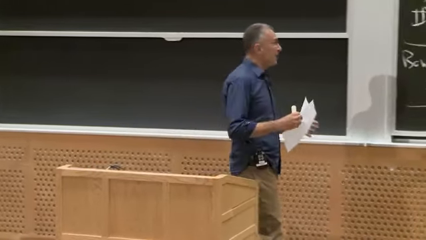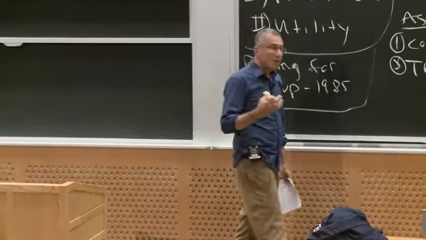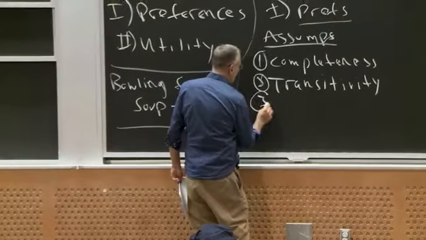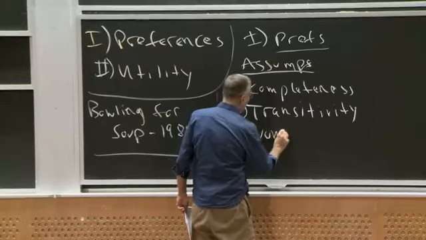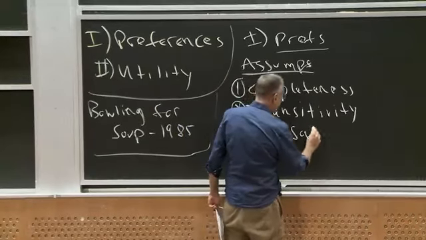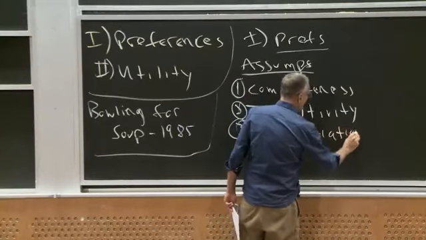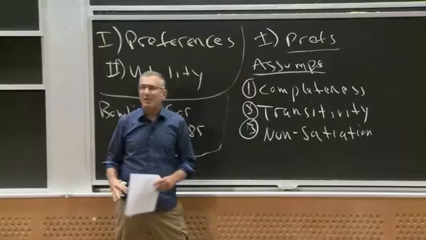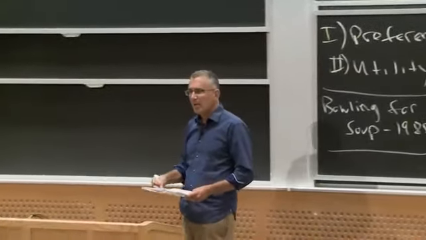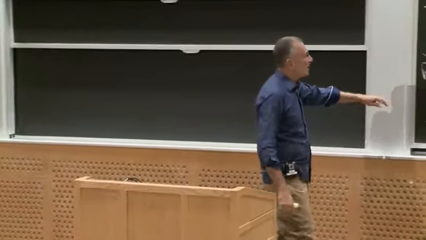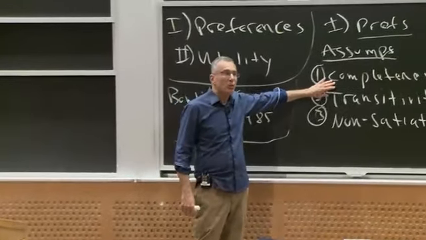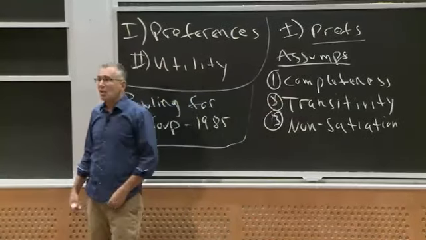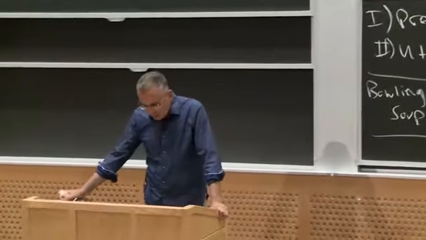The third assumption is where economics gets its power. The third assumption is a new one, which we call the assumption of non-satiation. The assumption of non-satiation, or basically more is always better. Okay? These assumptions are standard assumptions you make in math class, complete choice sets, transitivity. Non-satiation is new to you. That's the assumption that basically more is always better.